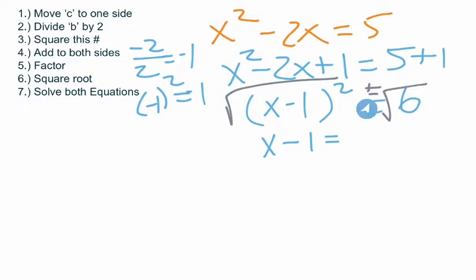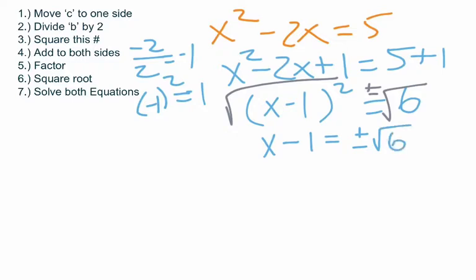Now over here, you notice that 6 is not a perfect square, so you can't really take the square root of 6. You can use your calculator, and your calculator will give you some hideous decimal for it, but in math world, we actually want to leave it as plus or minus the square root of 6. So we're just going to leave it there.